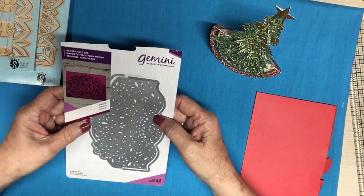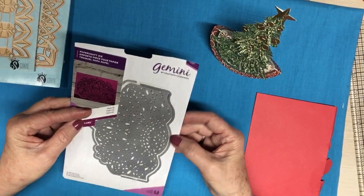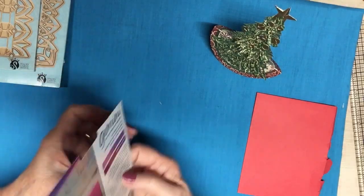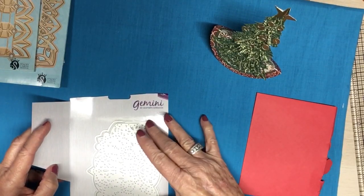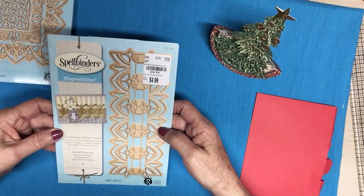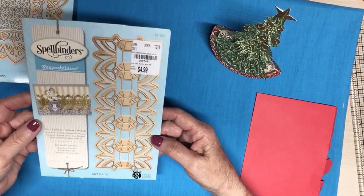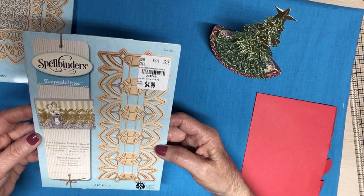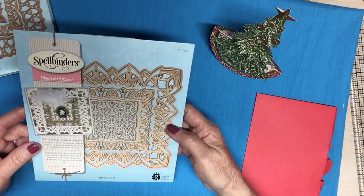And then there's this one from Gemini. It looks like this. Oh, that'll make such a pretty pocket. Yes. That'll make a very pretty pocket. Thank you so much for these, girl. This one is an arched diamond. They're borders. And I can use them also to make pockets with. It's a cut, emboss, and deboss stencil. Love it. Susan, thank you so much, girlfriend.